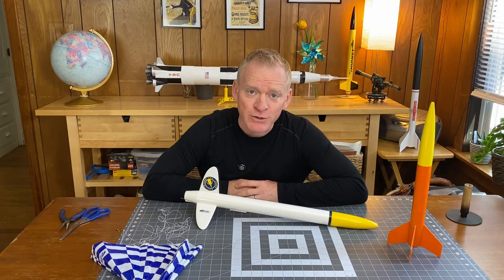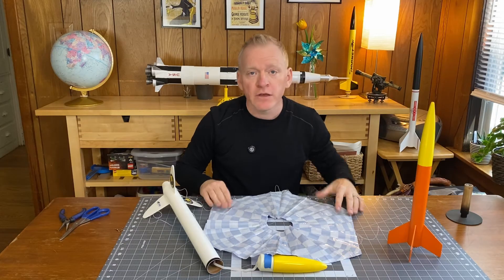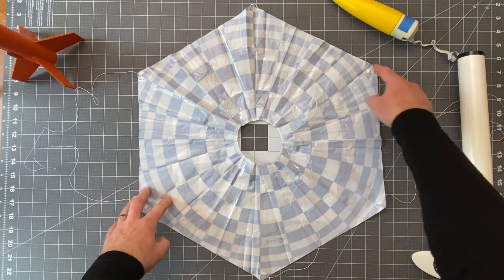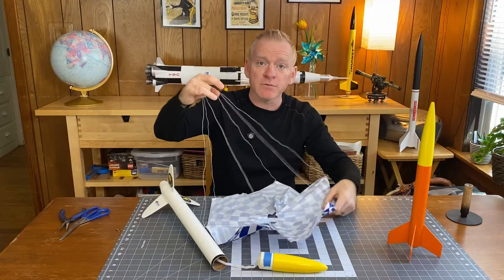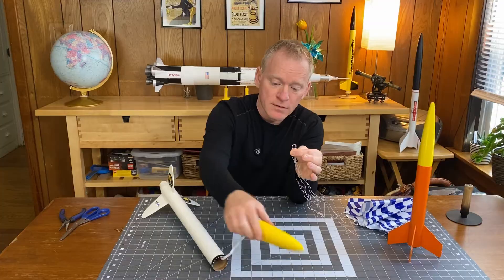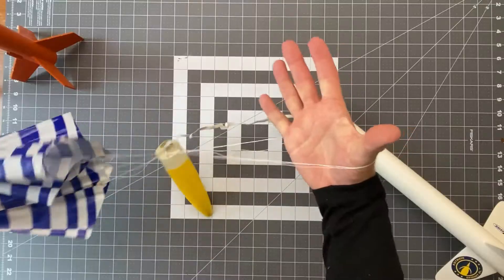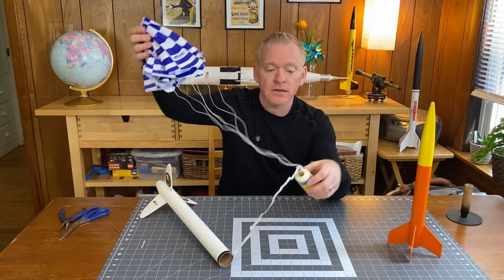There are a couple of different ways of attaching parachutes to model rockets. The instructions in a model rocket kit usually tell you to attach a parachute this way. Your parachute is going to have three strings or threads attached to them — these are called shroud lines. One is attached to the outside corners on one side, one is attached to the outside corners on the other side, and the third one is attached to two opposite corners in the middle. You're supposed to gather up the shroud lines, find the middle, make a little loop, find the loop of your nose cone, pass the shroud lines through, take the canopy of the parachute, and pass it through that loop of shroud lines. Now it's attached to your nose cone.